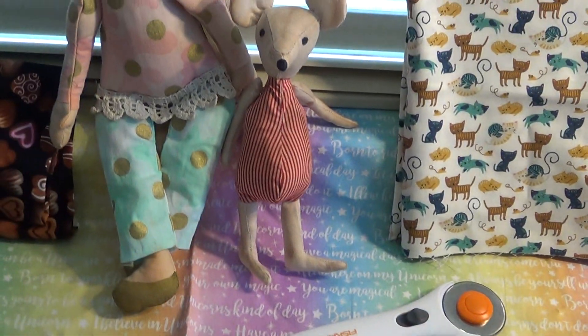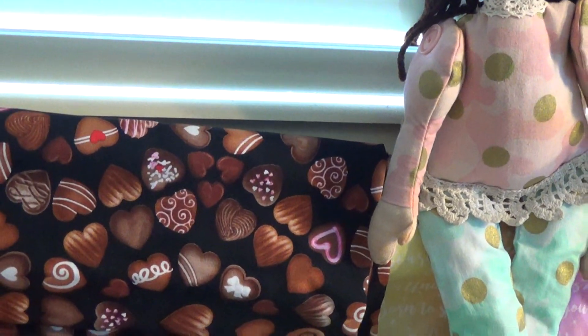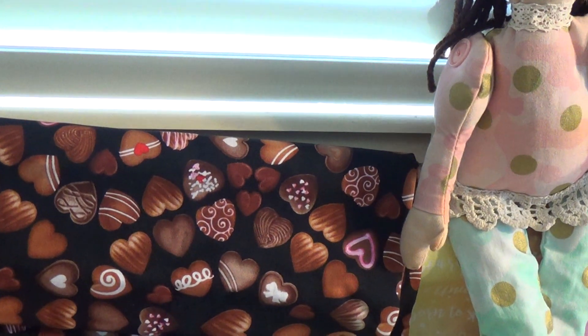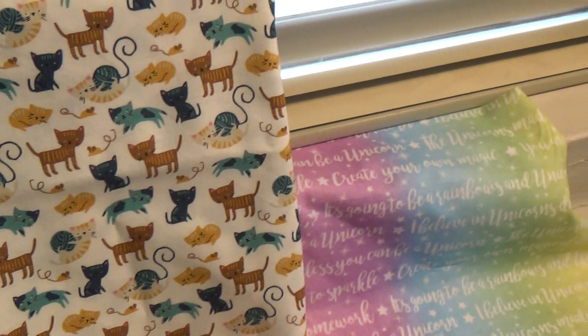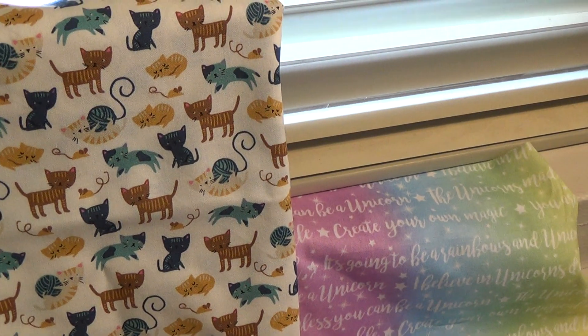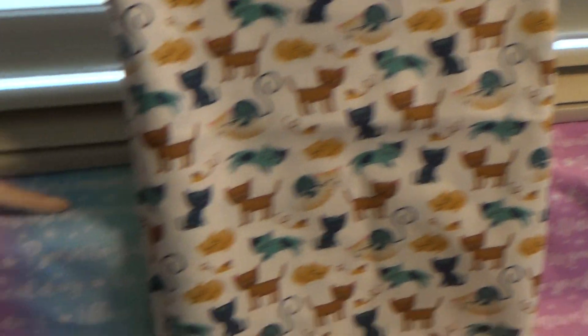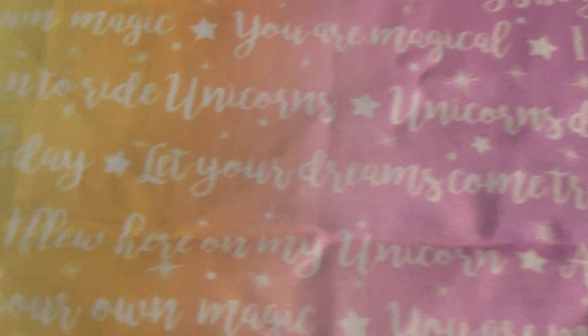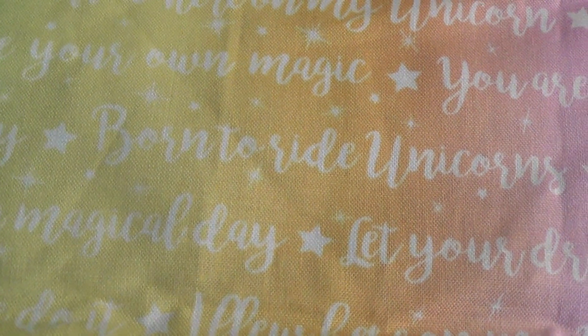When I was in Chelsea, I also visited Candy's Quilting. I got a quarter of this pretty chocolate print, and a quarter of this cat print — I'd used it before and still liked it, so I got some more. And then I saw this unicorn fabric and got half a yard of that.